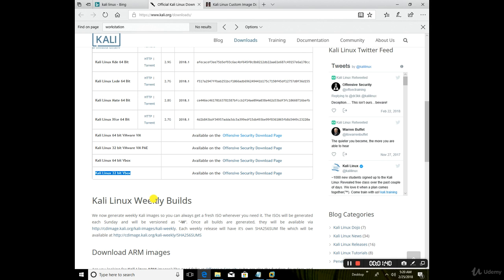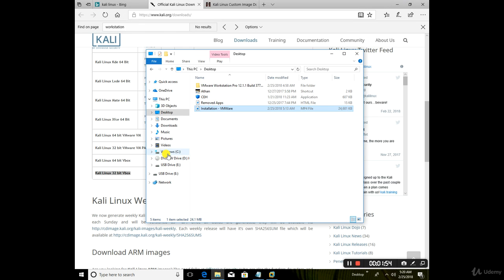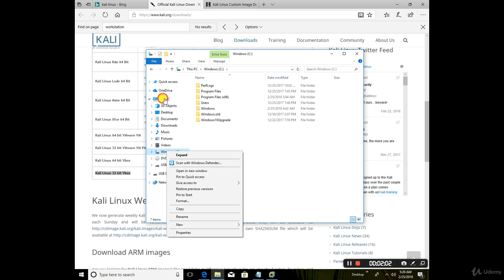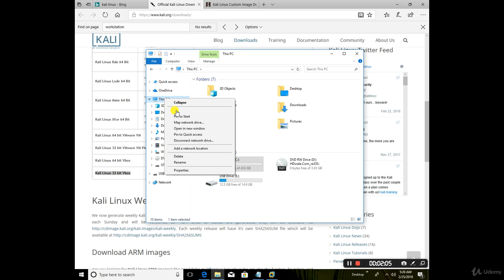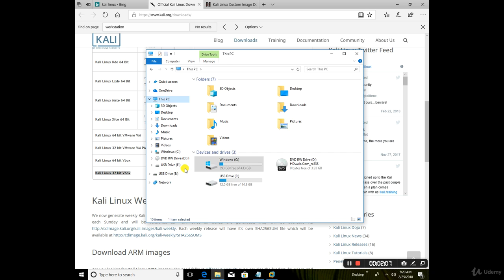Now, just in case you're wondering, how do I figure out what kind of operating system I'm running? Am I running a 32-bit or a 64-bit? The easy way you can tell is to go back to your machine, go to This PC, not the C drive, and right-click and hit Properties.